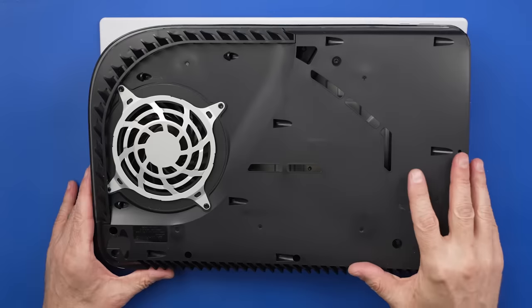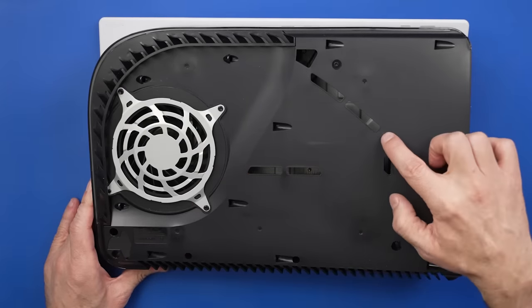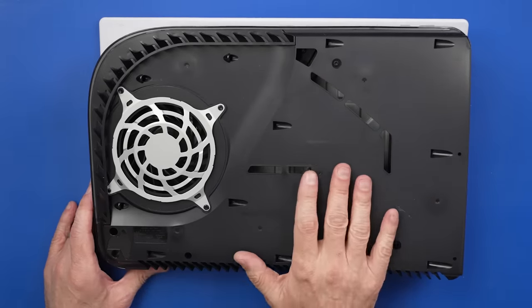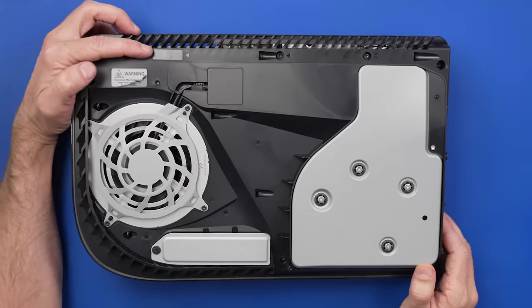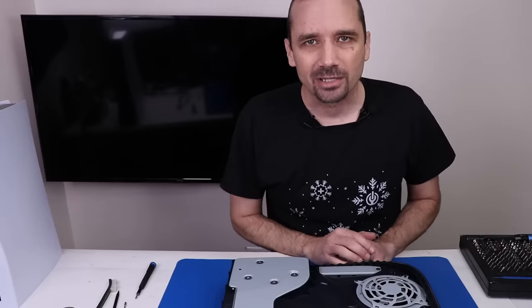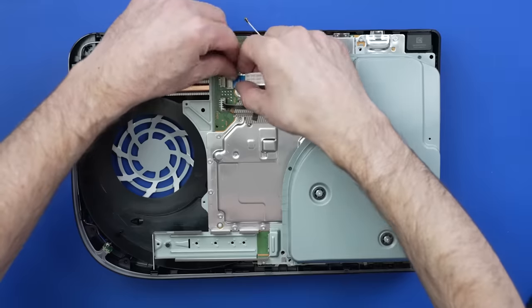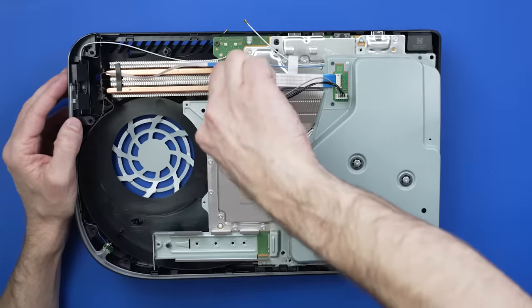Now I'm really curious if we'll find dry spots on the APU of these other two PS5s, so let's get them taken apart. Let's start by taking apart the first PS5. This one is very clean, and it also has more ventilation holes right here for the power supply, which is interesting. It's important to note that this PS5 does have the warranty seal intact so nobody's been into this. I bought these as salvage from an online liquidation company so I know no history at all. These are also the 1215A models — the newest model of PS5.